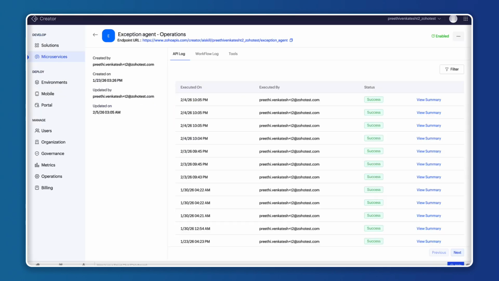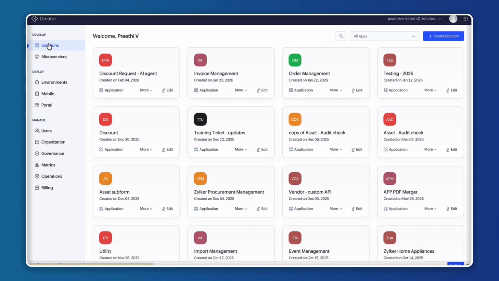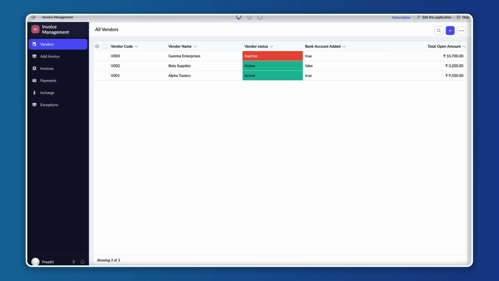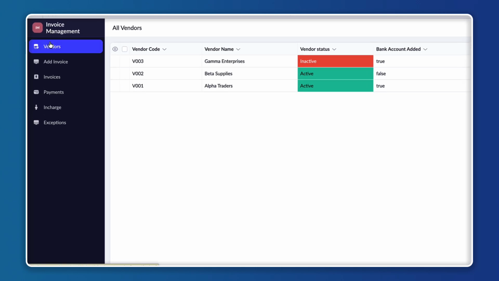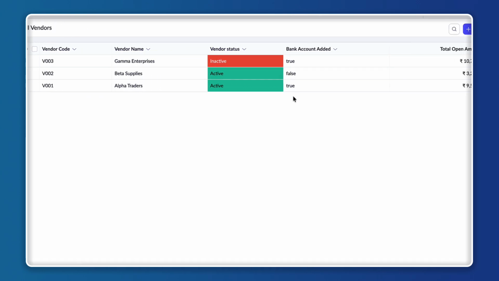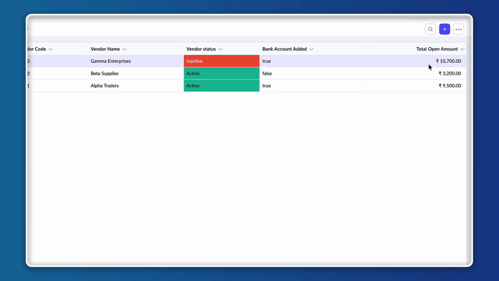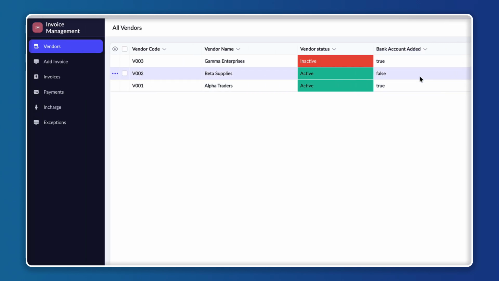Let me close all those things and go to the solutions again. This time we are going to discuss the invoice management application. Let me open it in a new tab. In this invoice management application, we have information like vendor information, where I can see the vendor code, vendor name, vendor status, whether the vendor bank accounts are added or not, and the total open amount of the particular vendor.